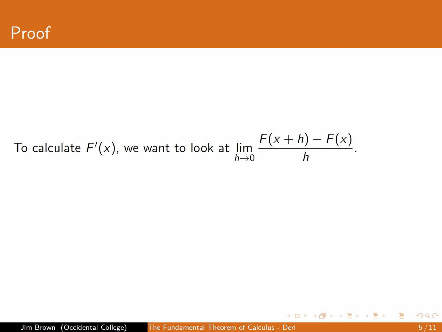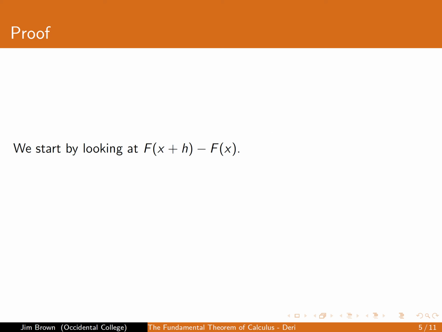So we know whenever we're going to calculate a derivative, and it's not one that we already have a shortcut for, we have to use the limit definition of the derivative. So we're going to need to look at this limit as h goes to 0 of capital F of x plus h minus F of x over h. So that's what we've been working with right at the beginning of this semester for finding derivatives.